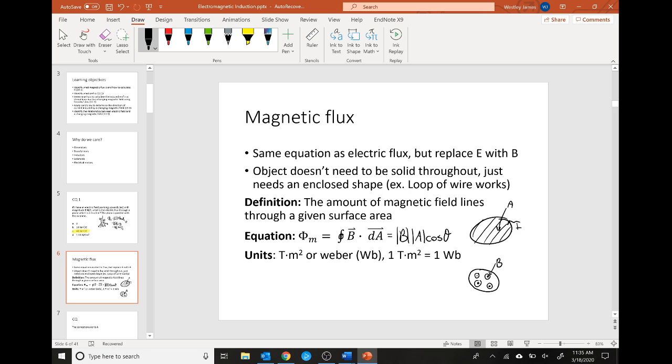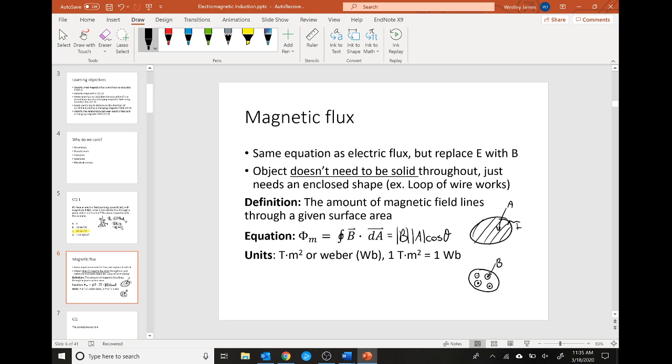Even though this is not a flat surface, if it's a loop of wire, the inside is empty, you still get a flux through it. So that's kind of the emphasis. It doesn't need to be solid. Just want to really emphasize that. And that's going to be relevant because you're not going to find any loops of wire that are a solid flat disk. So that was what we covered last time.